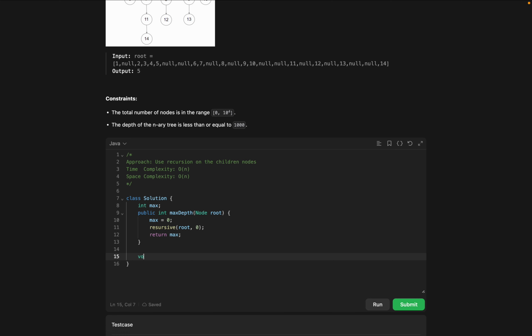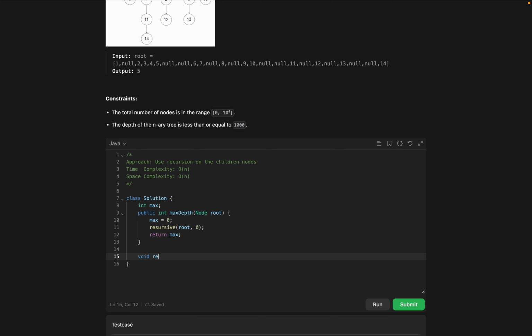Right now we actually need to write the recursive method. The reason why it's not going to return anything is because if we wanted to return something, it would be the max value int, but since max is being tracked outside globally, we don't have to return anything, so the return type will be void.